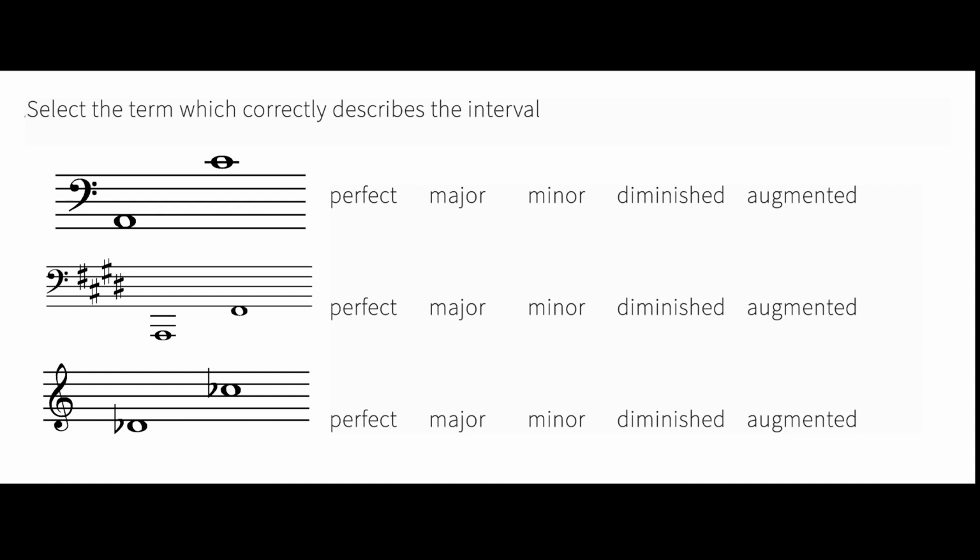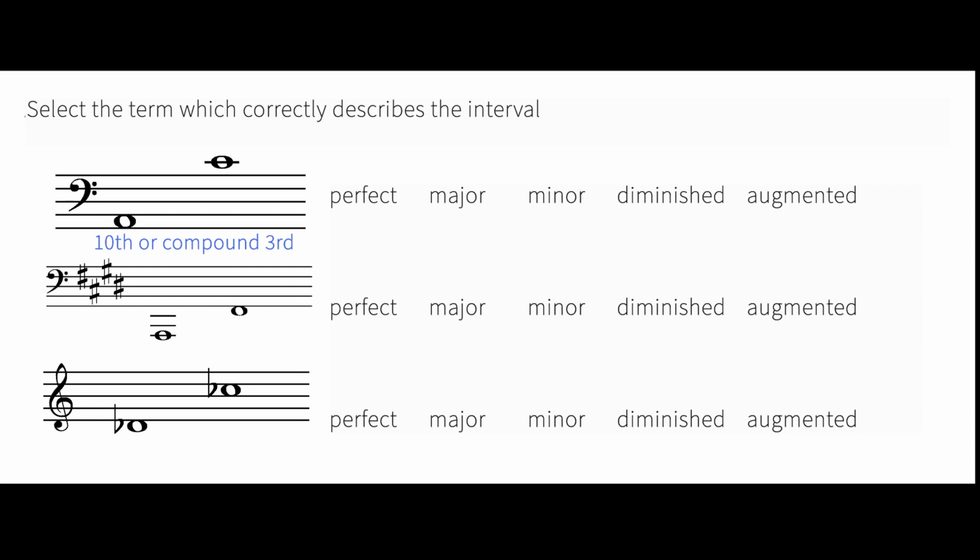In this question, we're simply needing to figure out whether or not an interval is perfect, major, minor, diminished, or augmented. So we've got to do two things. Of course, we've got to figure out whether or not the upper note is in the major key of the lower note. But before we do that, the first step is really just to count up what our interval is. And we can count from the A all the way up to the C, and we see that we've got a tenth, which if we say 10 minus 7 gives us 3, so that means we've got a compound third.